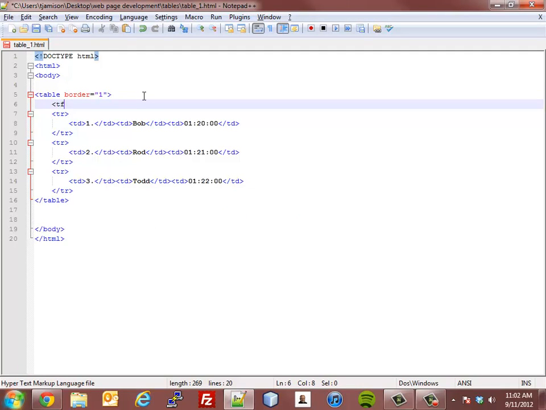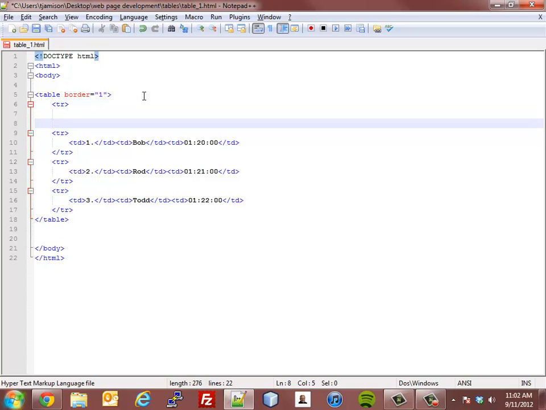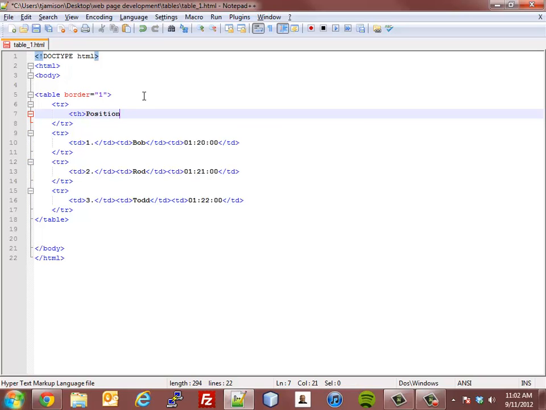So I can add in what's called a table header. I'm going to create a new row up at the very top, and there's a new tag called th, and my first header would be position, and then you do a closing th tag.